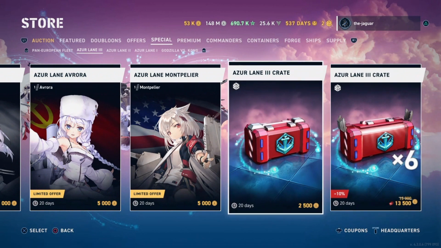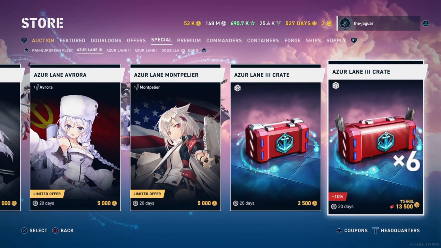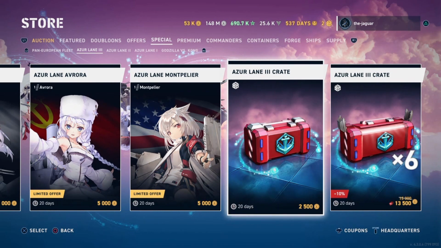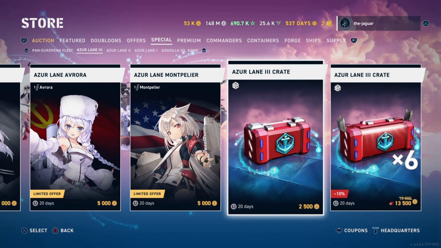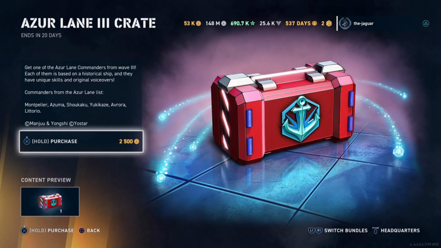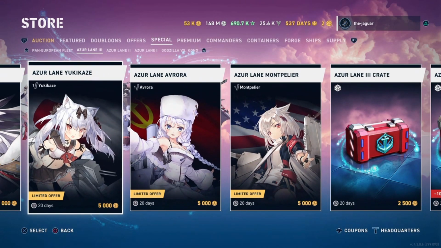Yeah, I'm not sure I would get any of these, but here, one Azure Lane Wave 3 crate is $10. You can get 6 of those crates for 13,500 doubloons, a little over $50. So you're getting a little bit of a bargain, but you're still spending close to $60 on these crates. And let's see what it says here. So you can get any one of these commanders, but you don't really know which one it's going to be. So if you're looking for a particular commander, your best bet is probably to just buy it outright here instead of taking a chance in the store.